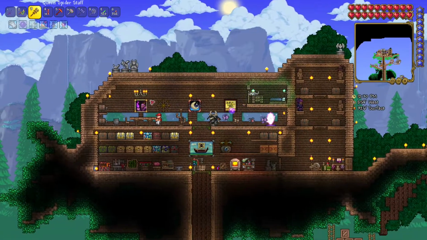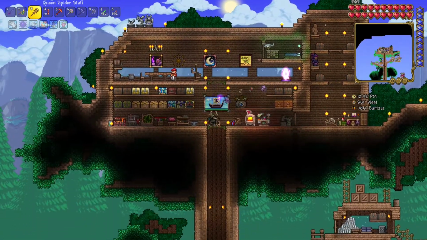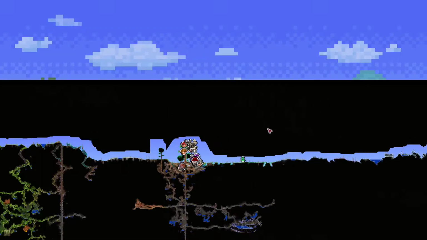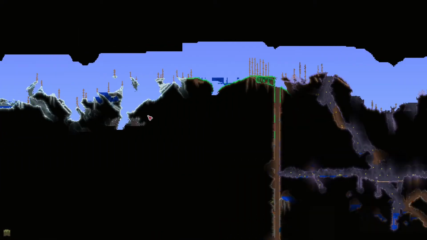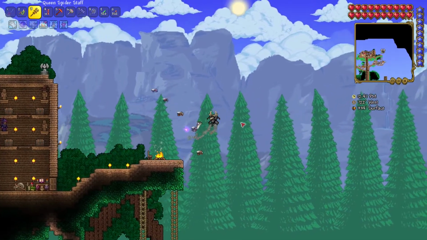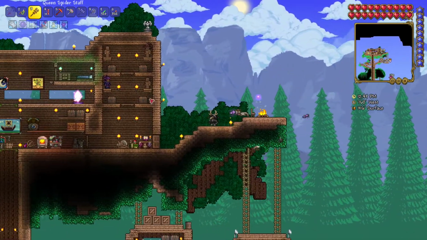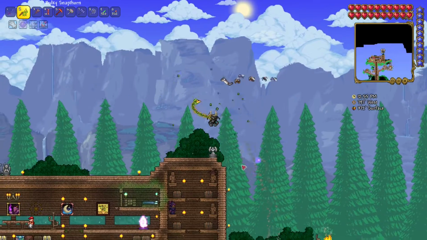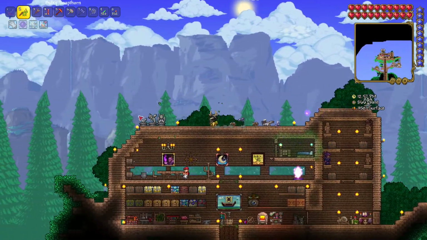Okay. The next thing I want to do is wait for it to rain. Once it starts raining, I can go to the snow biome, which is here, and a special kind of enemy will start spawning there. That enemy is going to drop a material, and with the material we can craft a new whip. So that's what I'm going to do. I'm just going to wait for it to rain.